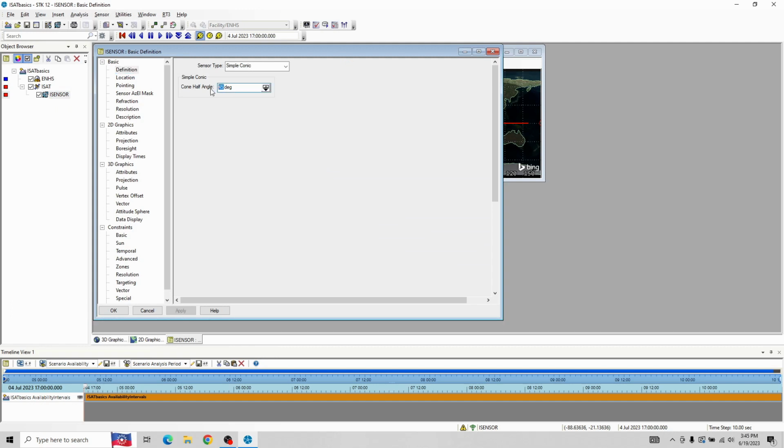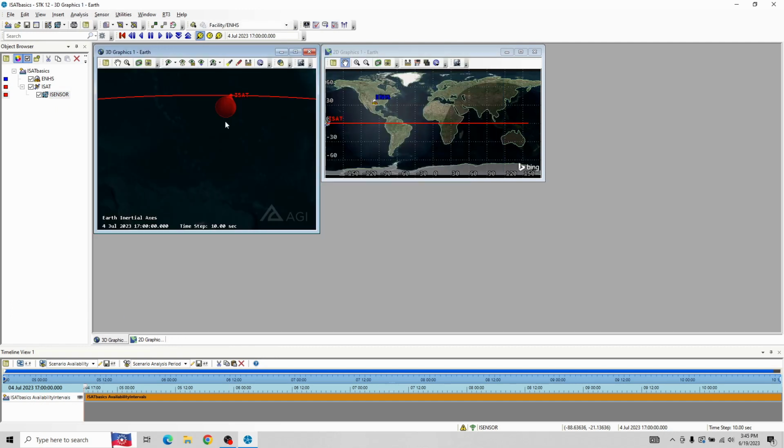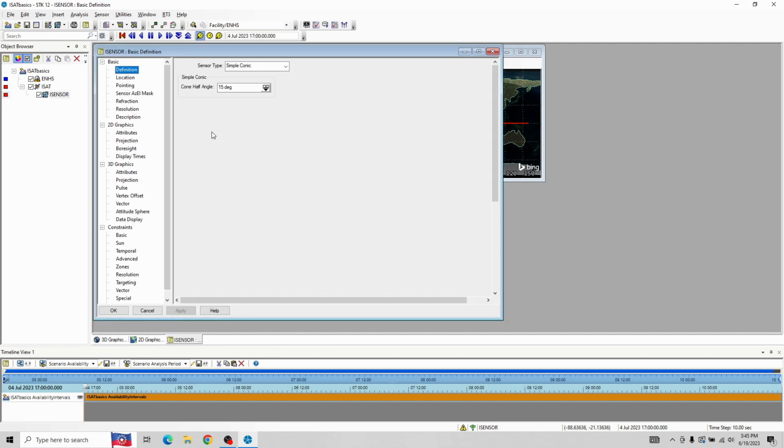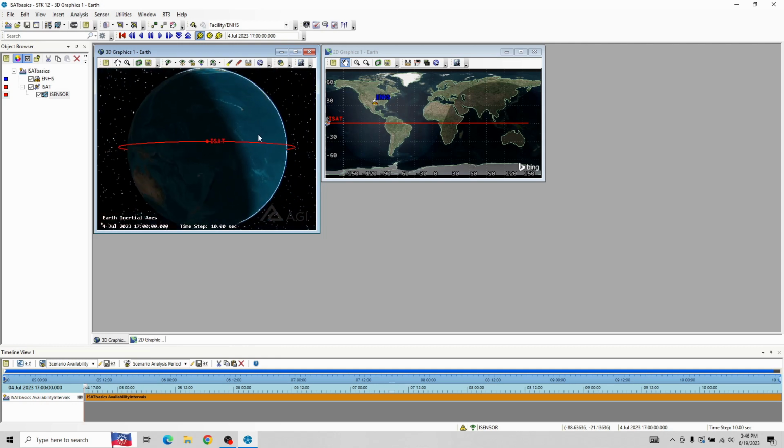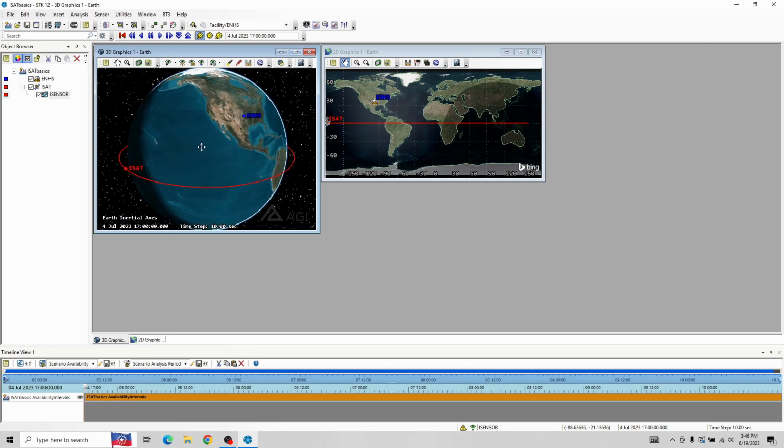I can narrow that down instead by making it maybe 15 degrees, and it becomes a narrower angle. We can see it's not nearly as wide. There are many pieces of equipment that might have a very, very narrow functional angle that they could use, maybe 5 degrees. Some of these I've described to my students as you're basically looking through a straw, and that can affect how you design your orbits. Okay, that's some sensors.